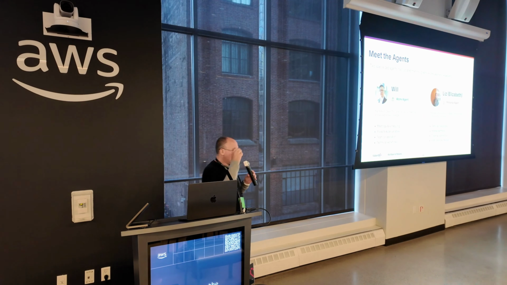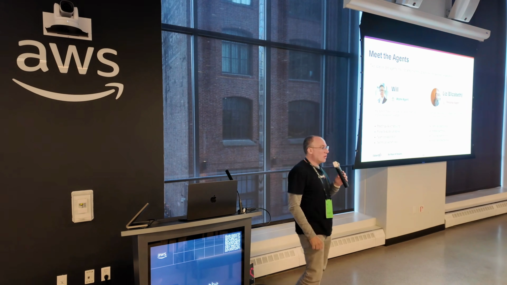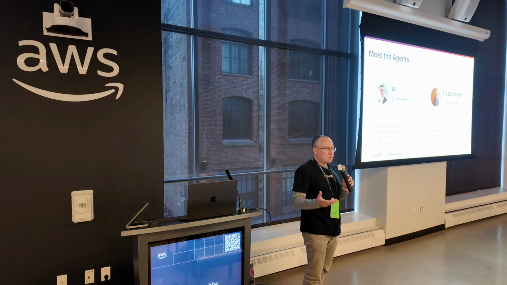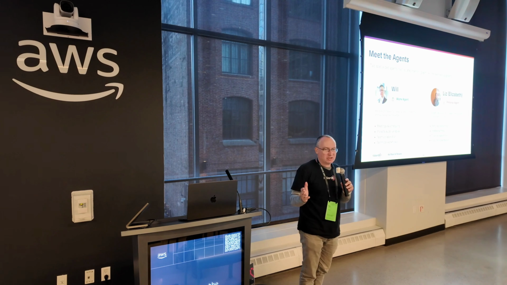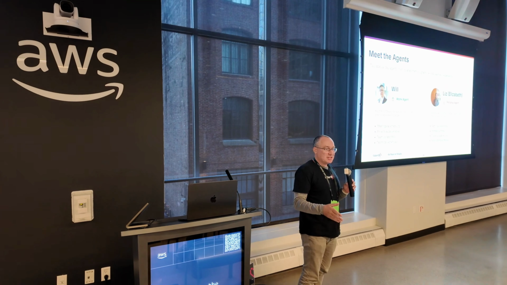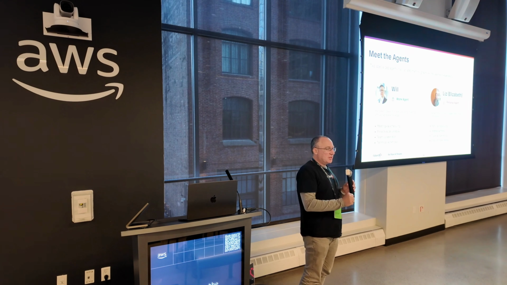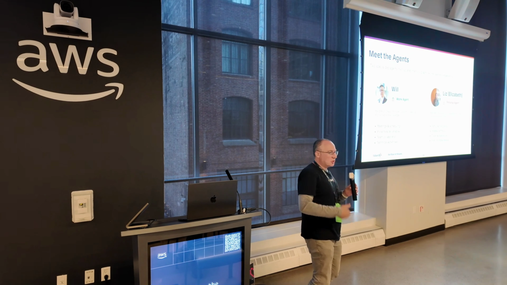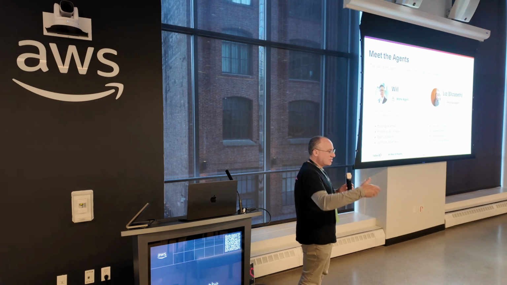These are my two agents, Will and Elizabeth. So you probably want to set up a machine where you have multiple agents that do multiple things that are completely detached from each other. So Will is the agent that I use when I go to an event like this. So if I'm going to talk to you, I'm going to ask you what's your name, where you work, what city, and stuff like that.